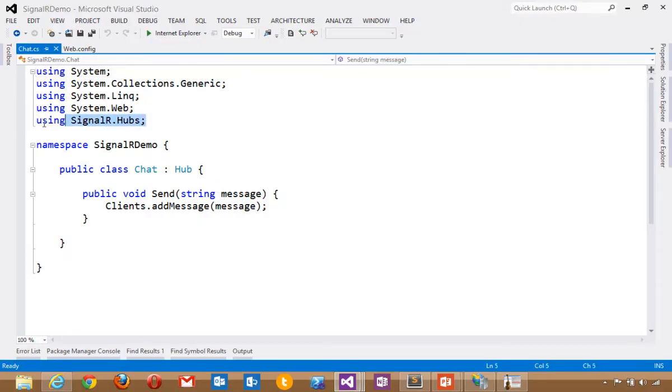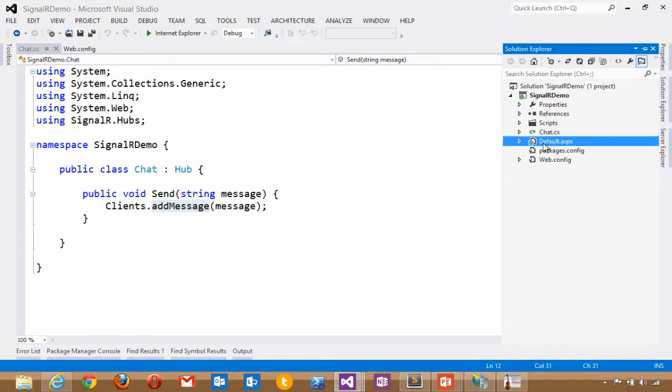Here I'm bringing in the SignalR Hubs namespace, and I've got a chat application. This chat application is deriving from Hub, which is the highest level of abstraction. That Hub has a message. In this case, it's called send. It could be called anything you want. We're calling out to clients. Notice that clients is a dynamic. That means I can have anything I want here, any message I want. Foo message. In this case, it's add message, but send can be anything, and add message can be anything.